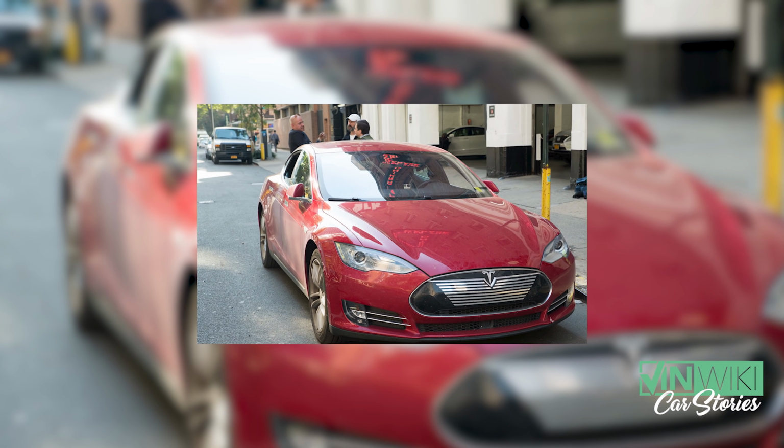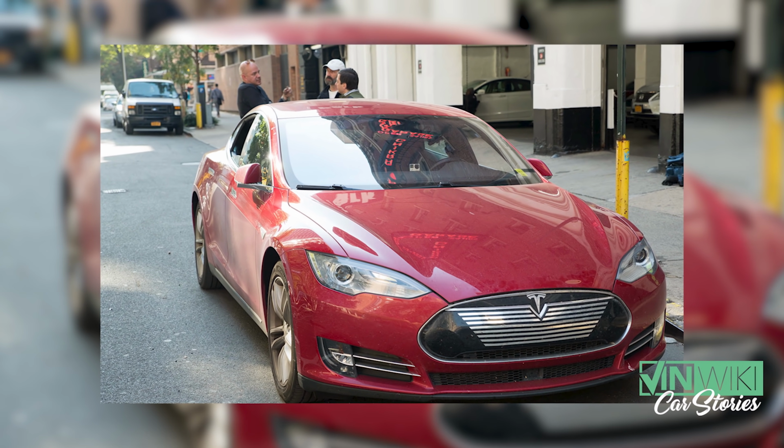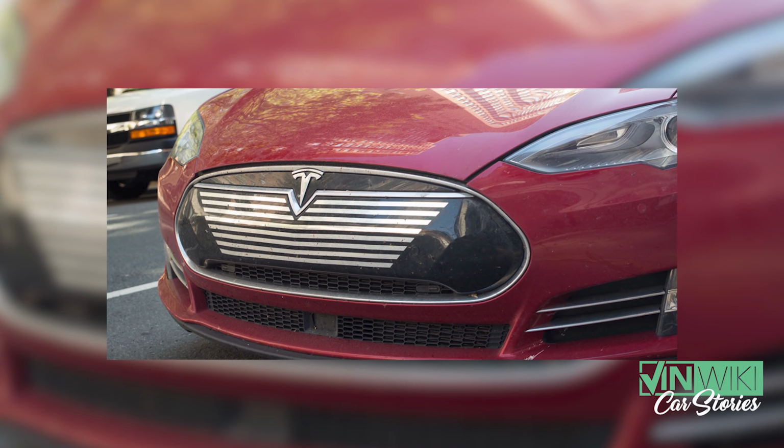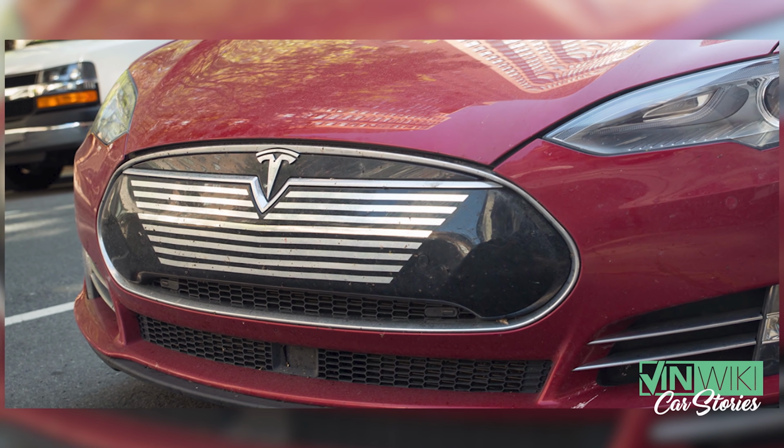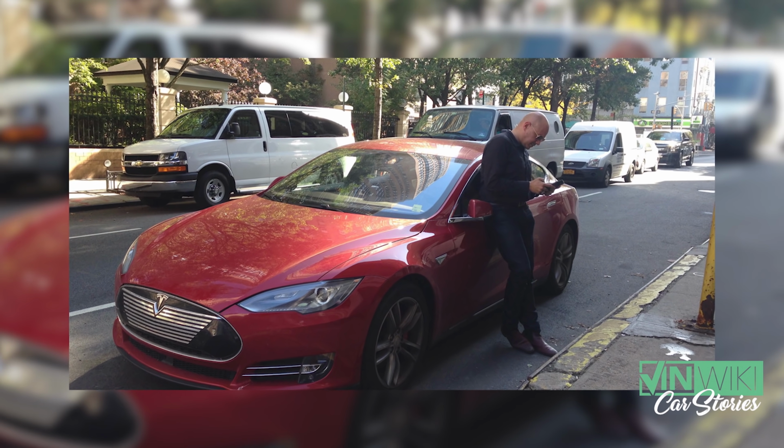I called Tesla. They said, we'll send a tow truck out, tow you to the nearest service station. When it got there, they said that there was a front drive cable that was disabled. There's apparently some kind of fuse that's inside that cable that's not user replaceable, and the whole cable needs to be replaced. I've not heard too many cases of a front drive cable going bad on a Tesla. My guess is that I was disabled remotely for the speeds that I was carrying across the country. That cable took 2 days to get from Tesla, so I checked myself into a hotel in St. Louis and ordered some room service and caught up on some much needed sleep.